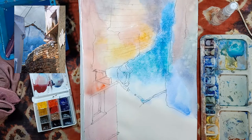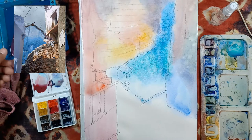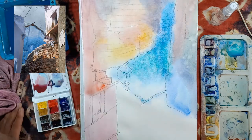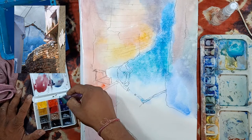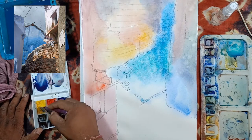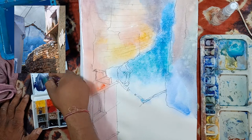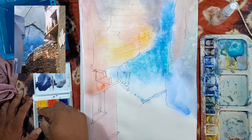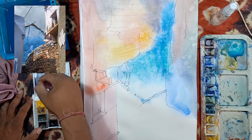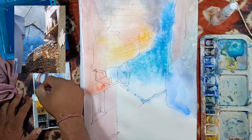For the sky, I have now rotated the paper so that the water flows in this direction. It doesn't mess the walls and things that we painted earlier. So I'm making a basic gray color. I am taking some ultramarine blue and mixing it with yellow ochre and a bit of crimson.